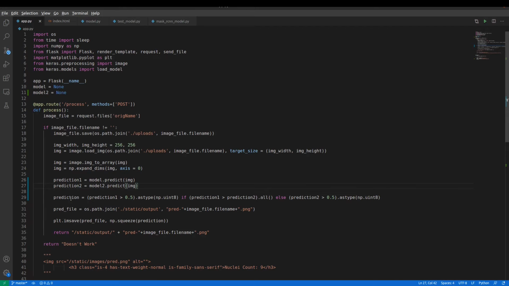Now that we have done that, we need to weigh in and see which prediction is better than the other. So we do a simple vote type approach where we compare the probabilities given in one prediction versus the other prediction and see if one prediction has all the values greater than, or mostly greater than, the other prediction. After that is done, based on the result, we either select the first prediction or the second prediction.